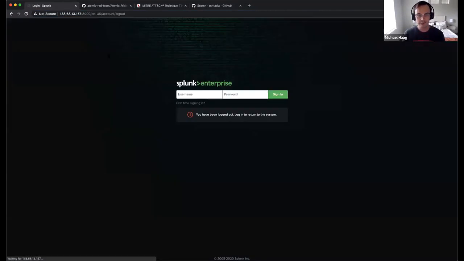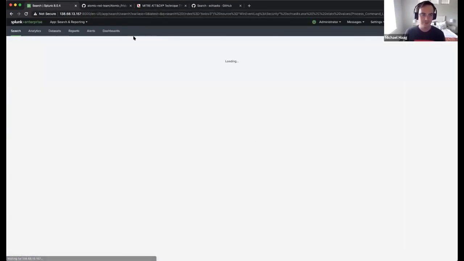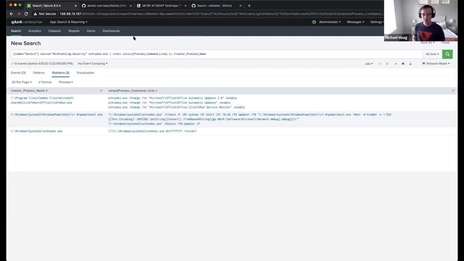Let's go ahead and do something real quick. I'm gonna flip out of this real fast just so we can get through our live demo. All right, so now we flip the context to the source of Windows Event Log Security Scheduled Task. Here it is by what created it and that command line. So again, which we talked about earlier, we see PowerShell creating scheduled tasks. So kind of interesting. Cool.